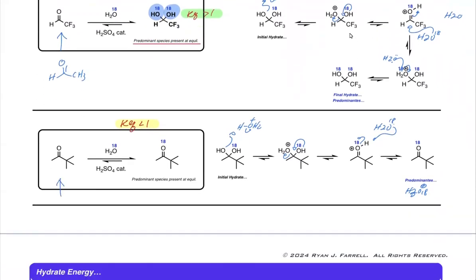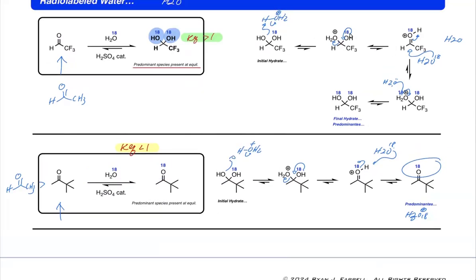If you're looking at a carbonyl that is less reactive than that reference point of acetaldehyde, then we know KEQ will be less than 1, which means that it's not the hydrate favored at equilibrium, but rather the carbonyl. We would generate our initial hydrate, but then we'd have our back and forth equilibrium ultimately favoring the carbonyl, and because of the large excess of water, we're going to ultimately favor kicking out the unradiolabeled oxygen atom and reforming the carbonyl with the radiolabeled oxygen atom.